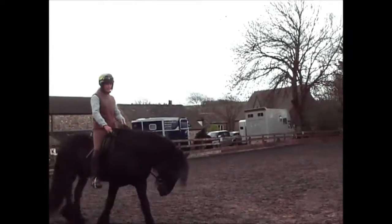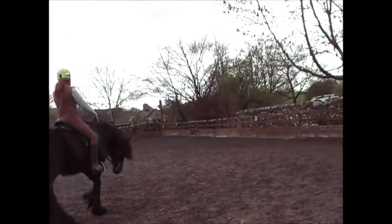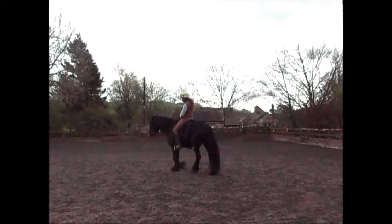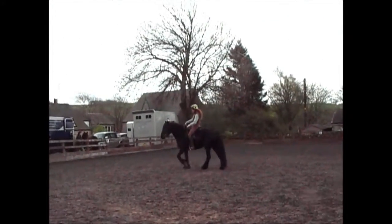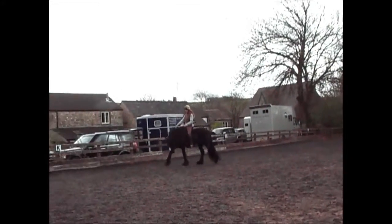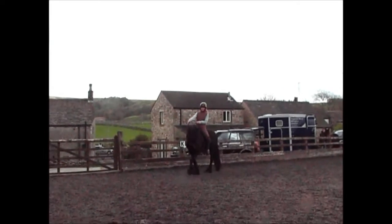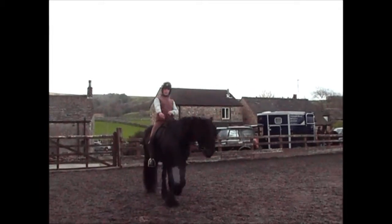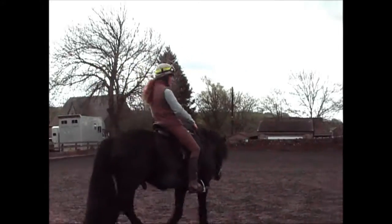And that's from him being a stallion and running up and down looking over fences for mares. He's habitually got used to using that muscle a bit more as he's been moving along. So I've done an awful lot of the exercise that you've seen me doing to try and get him to relax. A lot of exaggerating, flexing one way, letting him take that stretch as far down as he feels he can, being ready to adjust my balance back so that he has the confidence to take the stretch down.